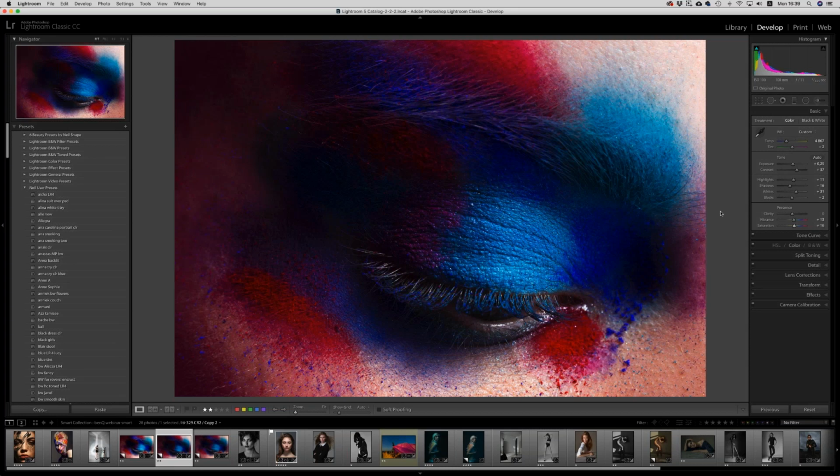And one of the other ones that's really useful is, of course, sRGB or Rec 709, which for videographers, Rec 709 is the equivalent of sRGB. With the click of a button, you can see what it will look like on the web. Because this image on my screen is way too colorful to be reproduced in sRGB. So I can press a button and find out exactly what it's going to look like on the web. So you already know in advance that you won't be able to have these colors. It's not possible. Click on the button, come back to the high resolution and color depth that's at its maximum. So it's a really fantastic feature.